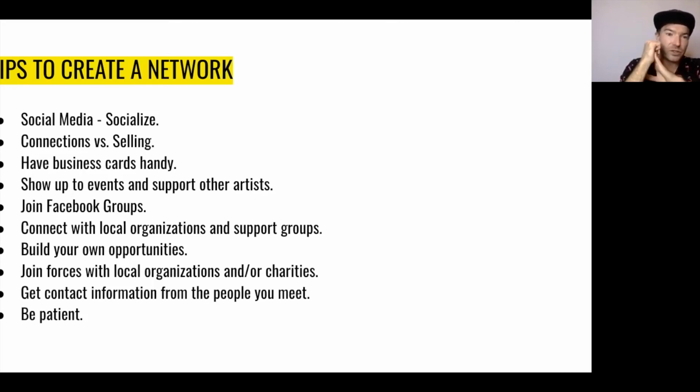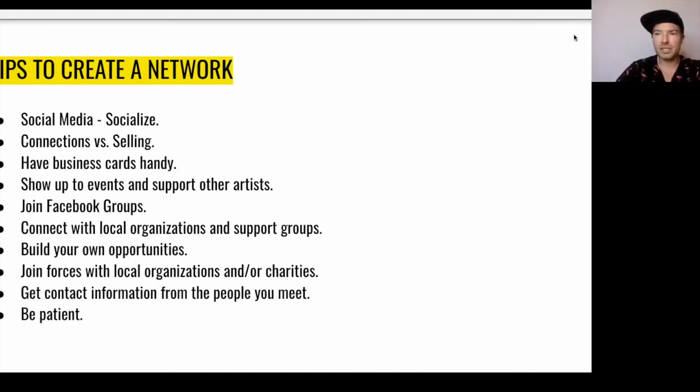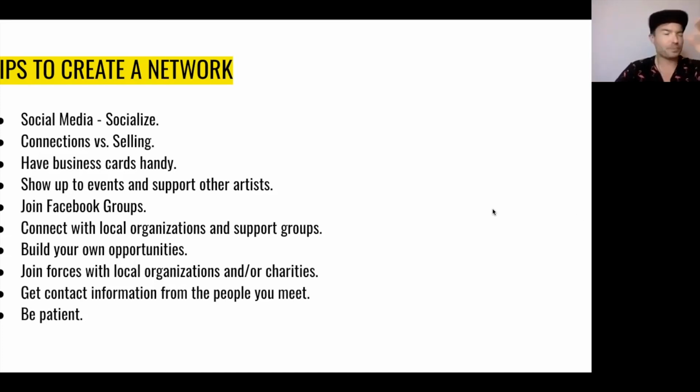Focus at first on making connections instead of focusing on selling, because the selling will come. I know we all want to sell our work. We all want to be there 100%, but things have to come in time and you can't jump steps. See it like when you apply for a job and start, let's say, as a salesperson, you cannot expect the next day to get a raise and to be the president of the company. You need to work your way up.